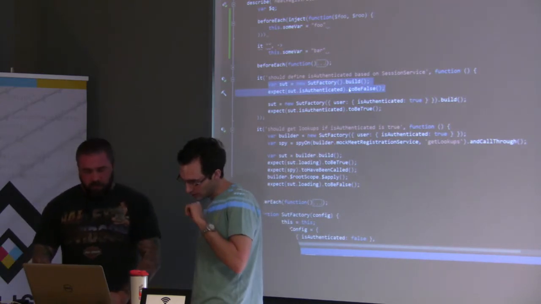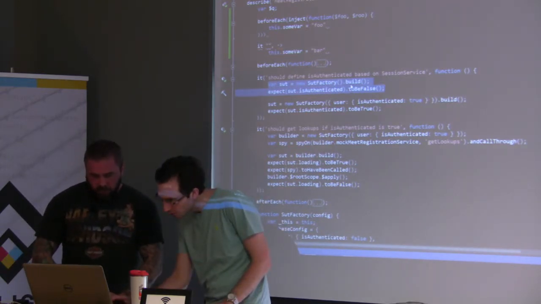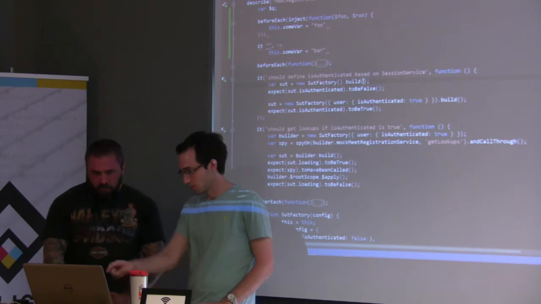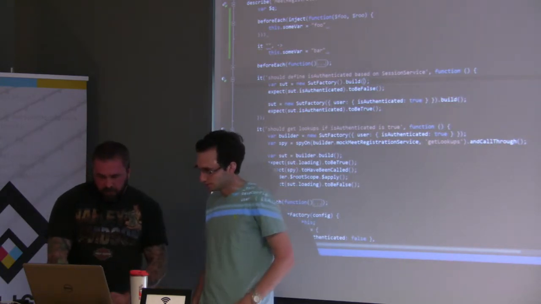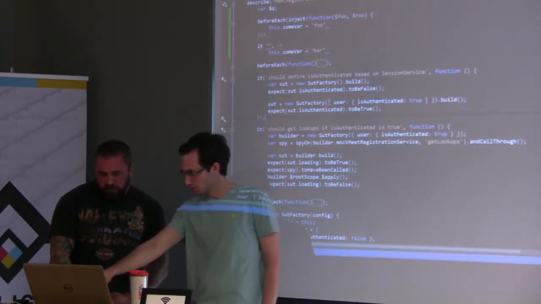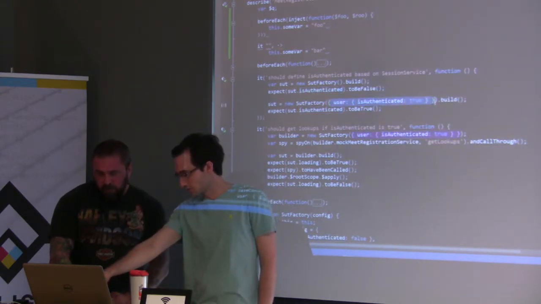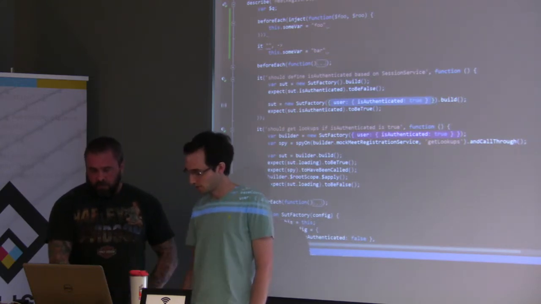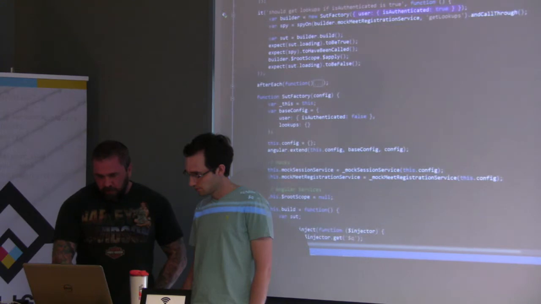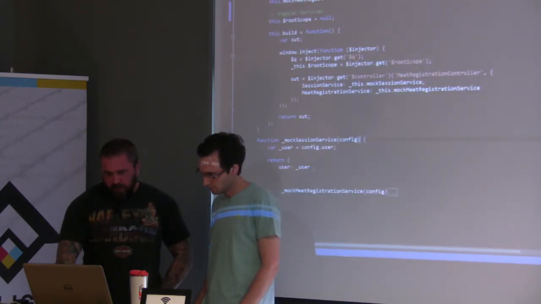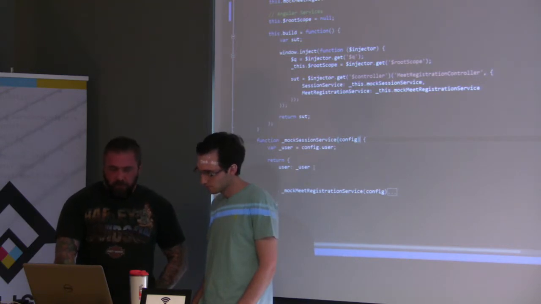Right. Without getting too far into this, you could build some config options, like this dot some var. Well, that's kind of what I'm doing here. I pass them to my SubFactory. So instead of true just being true, you could make that a variable, like this dot some var right there. Because session service is basically this mock, it's returning me a user.